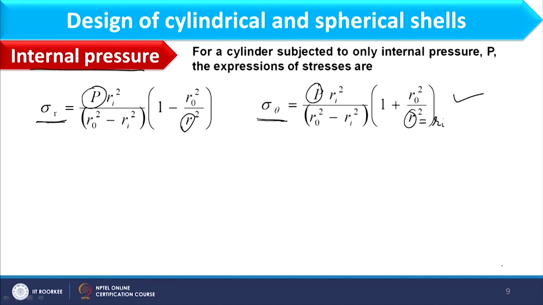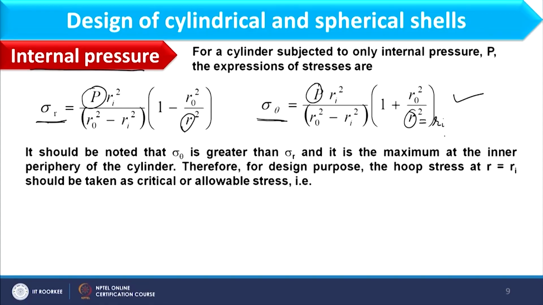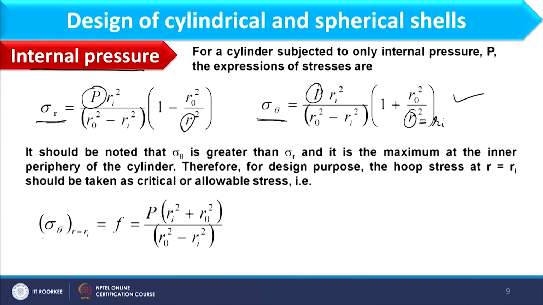I hope you are getting it. Here I have to maximize the stress which can be generated in the system. Sigma theta would be maximum when r equals Ri, and that would be the maximum possible stress in the system, and that stress we can replace with the allowable stress value, because at that value we will design the system.